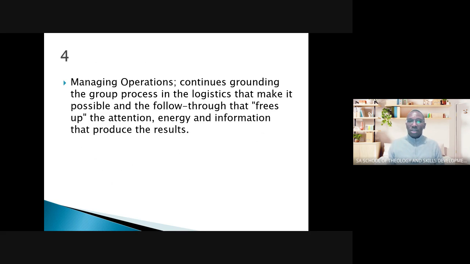Managing operations. Here, if you did not plan very well, I'm telling you, planning is key. Operations involve logistics. If you have set up a class and the class is going to be at 8 o'clock, make sure it is 8 o'clock. Why? Because when individuals pop up at 8 and you only show up at 9, the class will not take place. I'm telling you why. By the time they enter that class, they're already fed up, they're frustrated. Some of them might have sacrificed that time to be in that very class.